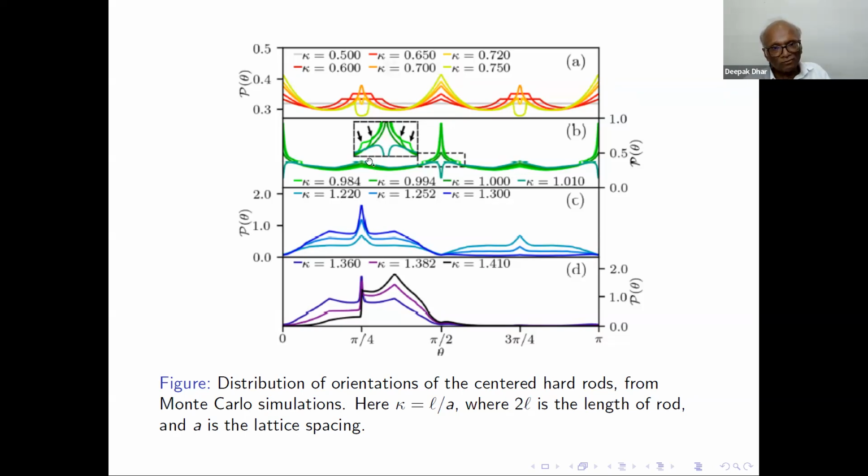Okay. And there are many such changes. Sometimes there is a flat region, sometimes it disappears. Then there is this cusp, and something happens. But here there is a behavior which is shown at even higher density. There is the lowest curve which you see, the light blue curve, which is symmetrical. There is some dependence on angles, but the curve is symmetrical between pi by 4 and 3 pi by 4. Okay, but when you change the density further, then it doesn't remain symmetrical anymore.